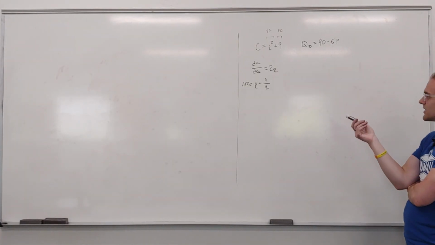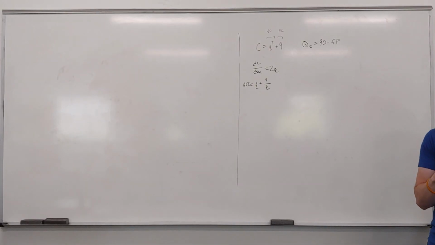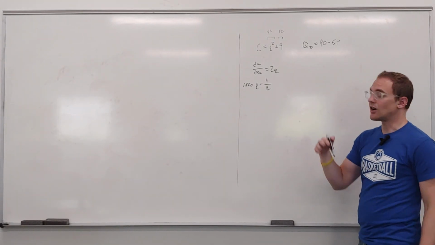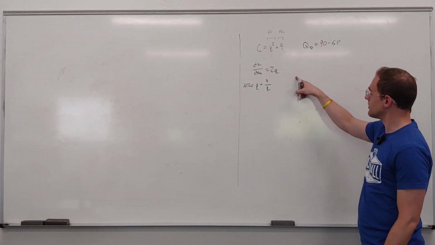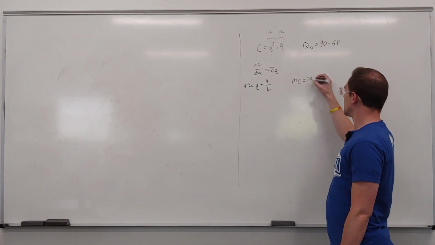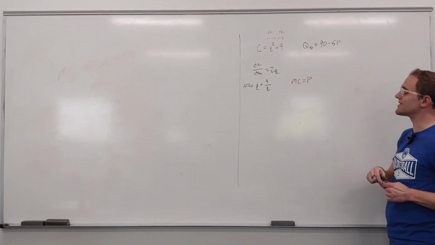But from this, we can actually get a short-run supply curve because our supply curve is just our marginal cost curve above our average variable cost curve. In this case, actually, it is always going to be above our average variable cost curve. But we're going to set our marginal cost equal to price because we are price taking in this scenario.